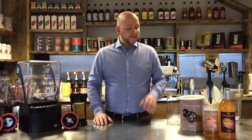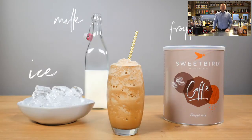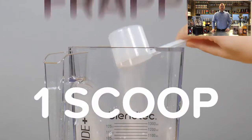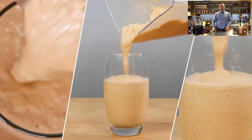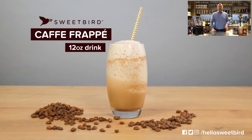Onto our drinks menu. First up, Sweetbird Cafe Frappe is an all year round must. Super easy to make and it's dairy free, so suitable for vegans if using a plant-based milk such as soya, oat or almond. Sweetbird Cafe Frappe gives a cool, creamy coffee hit and can be made easily with a seasonal twist when pairing with Sweetbird syrups. If you think about seasonal flavour pairings in hot coffee, such as salted caramel or gingerbread, we can apply these same principles into our cold coffee-based drinks. Likewise with Sweetbird Chocolate Frappe, we can add orange, mint or toffee nut syrups to create flavour combos that remind us of those seasonal favourite treats.